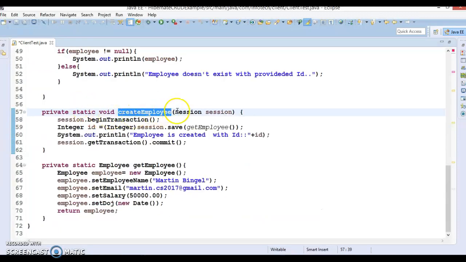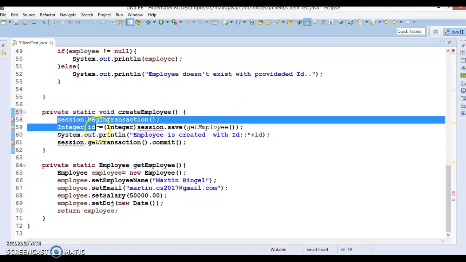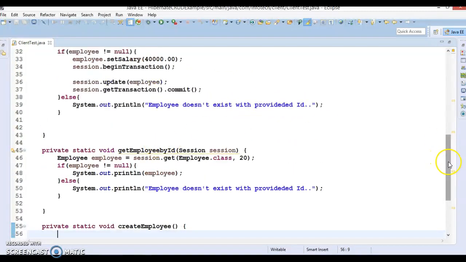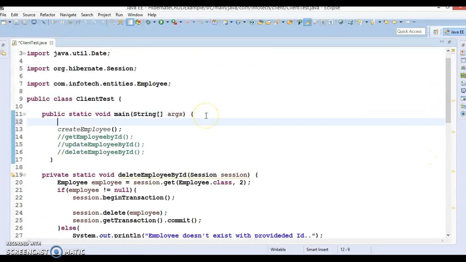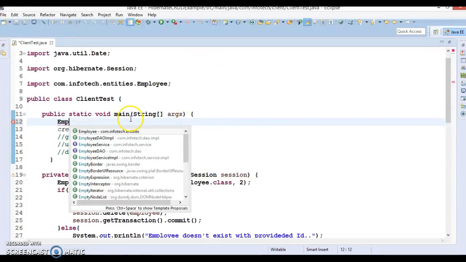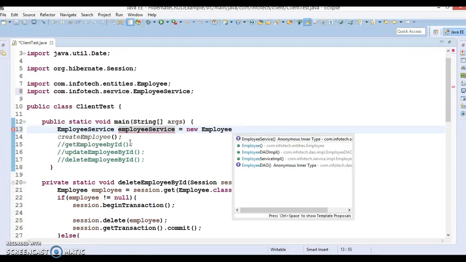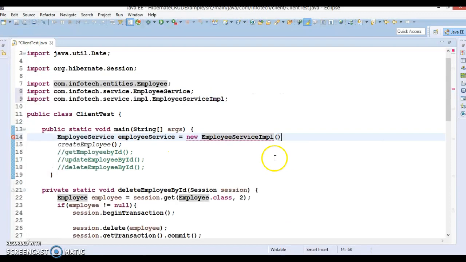So here you can create an instance of employee service equal to new EmployeeServiceImpl, and every method has to take this reference, right?